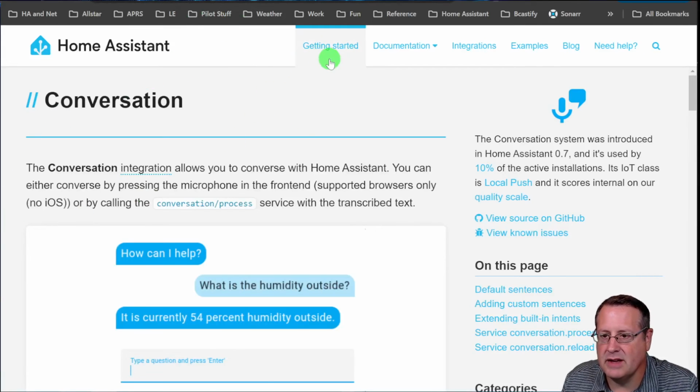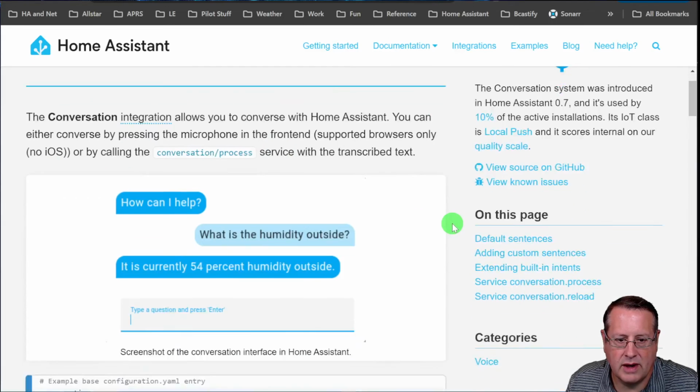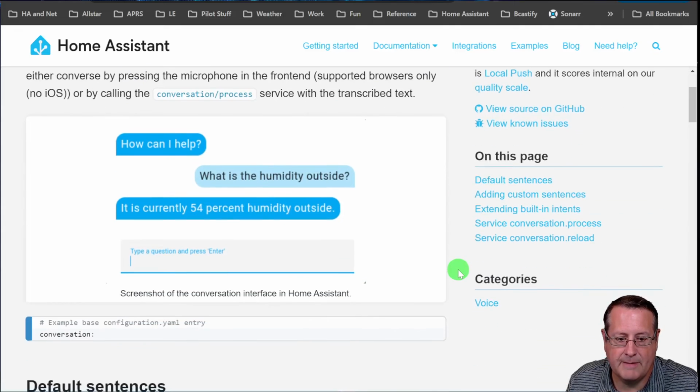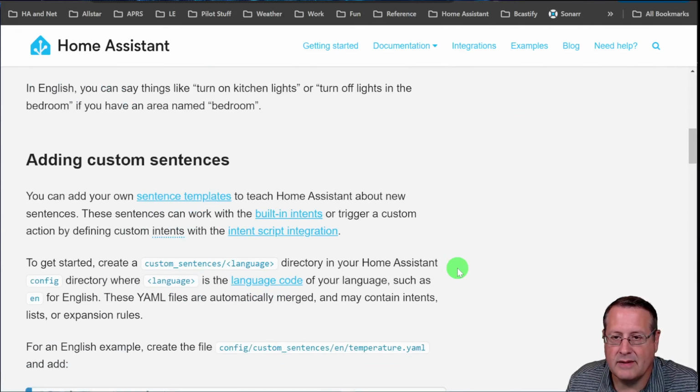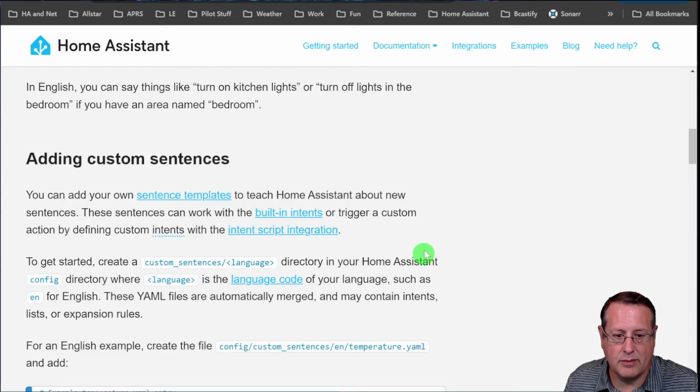There's a whole conversations page in Home Assistant's documentation that talks about this stuff. You can converse by pressing the microphone or use the wake word or whatever else here. There's also a conversation process service that allows you to do service calls using this whole method. But this gets into more complex scenarios, but I'll talk about it briefly.